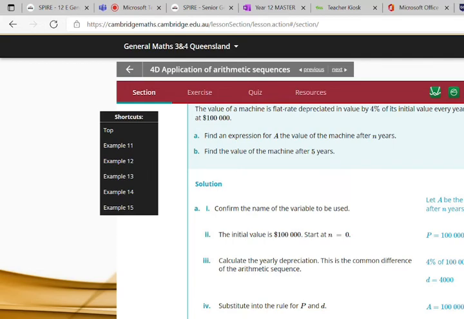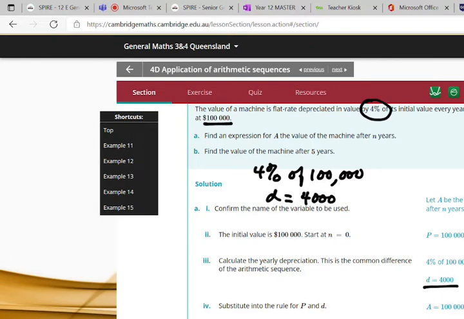Okay? So first thing we need to do is find our D. All we need to do to find our D is take the principal times the amount. So you'll see there that in this particular case, the principal started out at $100,000 and it decreased in value by 4%. So they just took 4% of $100,000. Somebody want to do that math for me, even though it's written right there? So we get our D of $4,000. But since this is depreciating, we're not going to add that to our principal, but what?